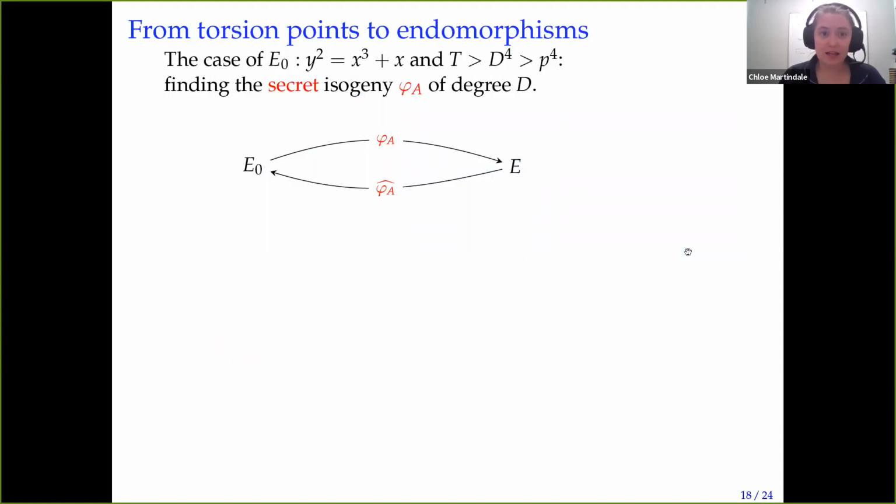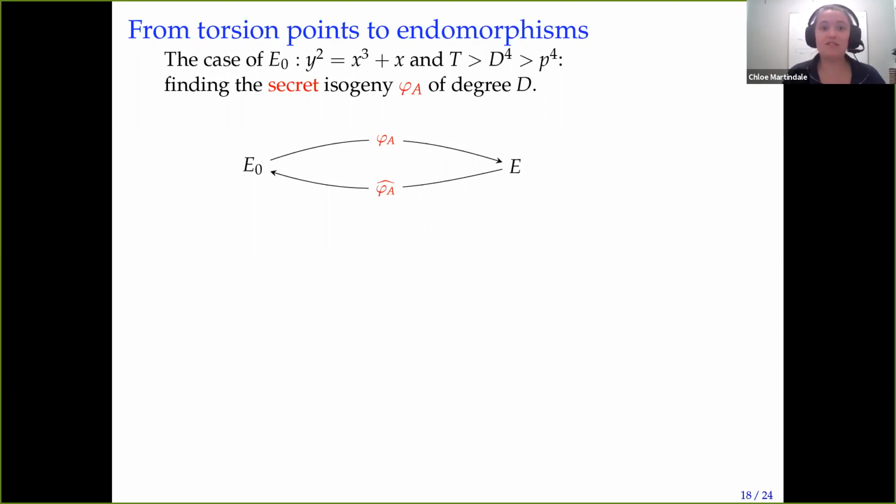Okay, so how does this work? Well, you need to get from these public torsion points to an endomorphism, right? So the endomorphism, the things that allow you to apply this attack. I'm really talking about the case that Christophe did in 2017, which is starting from this E0, which is used in SIKE, for example, or a neighbor of it, and with these very strange parameters.